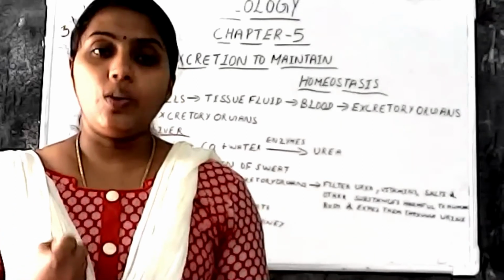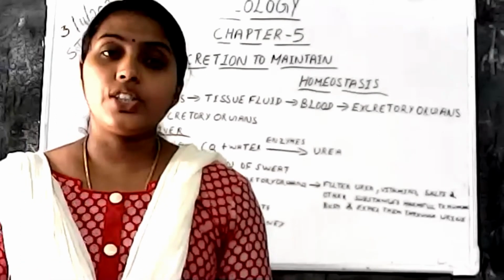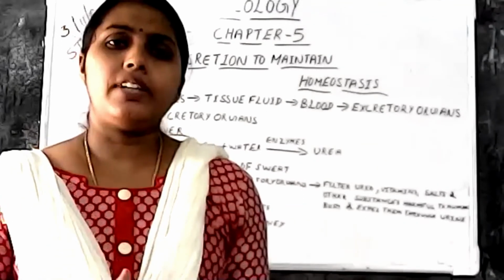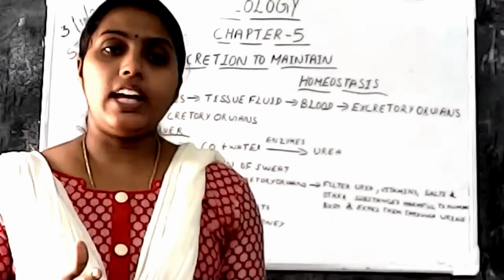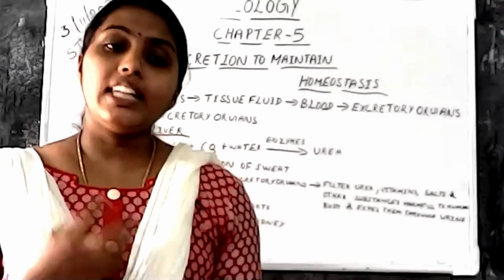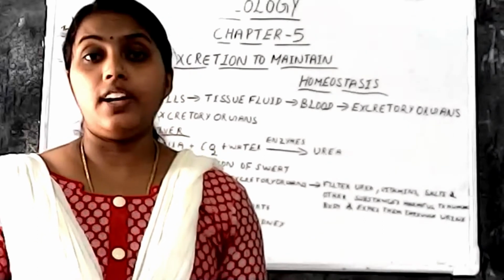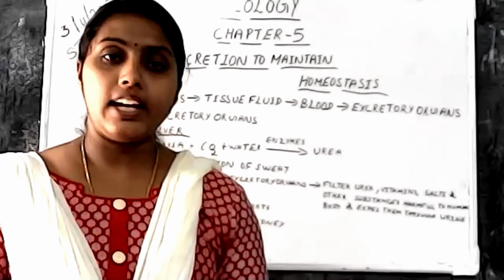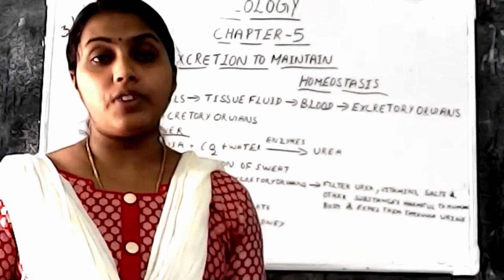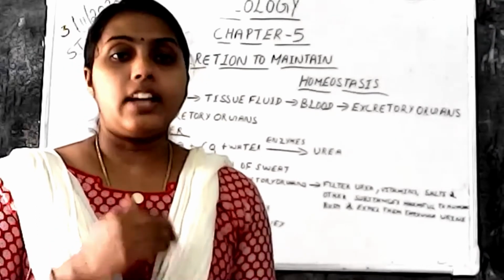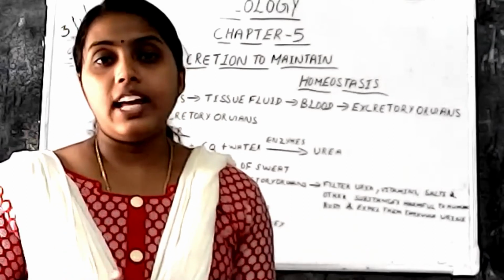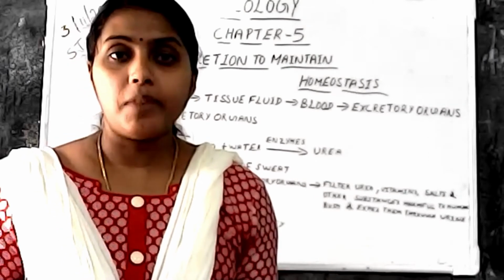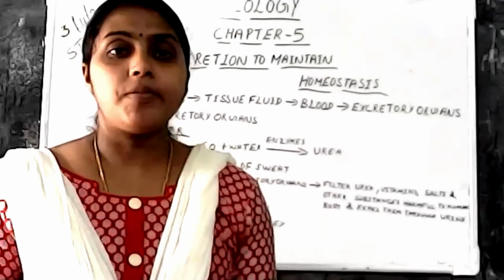And the blood that contains waste reaches near the sweat glands. Blood is carried through the blood vessels, and the capillaries near the sweat glands carry the blood with the waste. And these waste products, as we have studied, diffuse from a higher concentration to a lower concentration. The waste present in the blood is high, and the sweat glands do not contain the waste. So the waste will move from the capillaries to the sweat glands, and the sweat glands will excrete this waste to outside as sweat. That is how skin helps in removal of the waste. Is it clear for you?